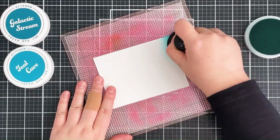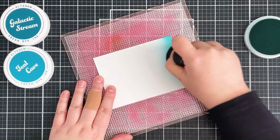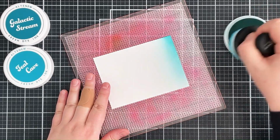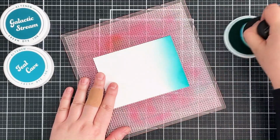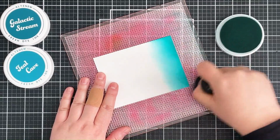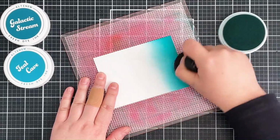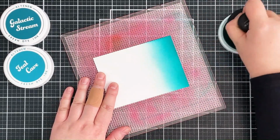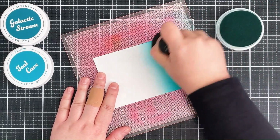I'm taking a large ink blending tool. I'm covering a large area here, so I want to use quite a large brush. This is going to speed up the process a little bit in terms of adding the ink on top, but also I want to add quite a lot of ink to this. I found that with this technique, I prefer having a darker saturation of colour on my cardstock. You can start off with coloured cardstock and that would work really well, and I have done that in the past, but actually I quite like having the gradient of the inks underneath.